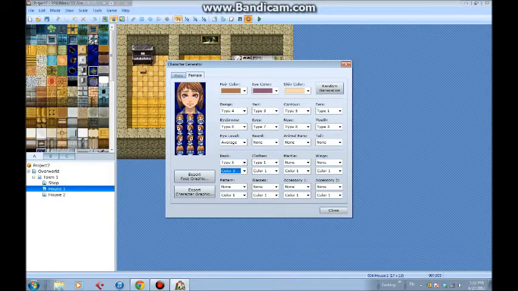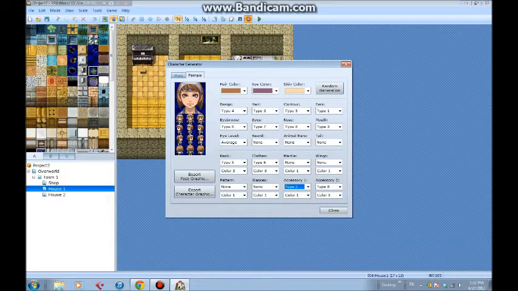A lot of times I'll just have things set to black, the color, and you can also make them be in their underwear. I don't know why that's an option, but okay. You can change their clothes, mantle, which is some kind of thing on their chest or something. I'm going to set that as none. Accessories. Accessory 1 is things on their forehead and stuff like that. Color, once again, it's just the color of it. Let's set this to white.